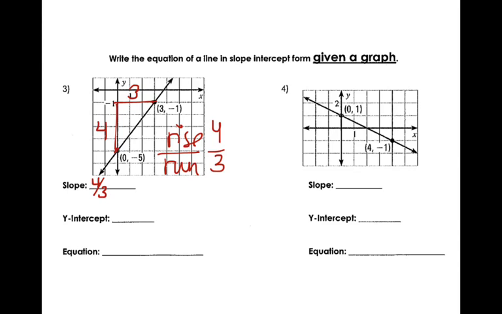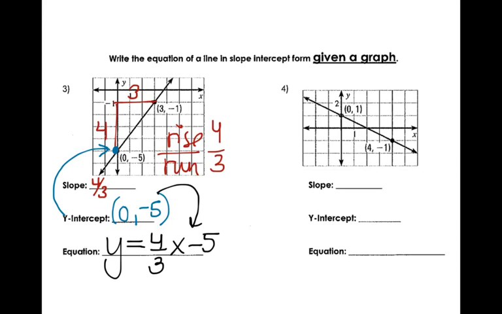My y-intercept is where my line crosses the y-axis, and that's at 0, negative 5. So my final equation is going to be y equals 4 third x minus 5. The reason it's minus 5 is because I would have gotten y equals 4 thirds x plus negative 5, and that plus negative 5 would convert to minus 5.